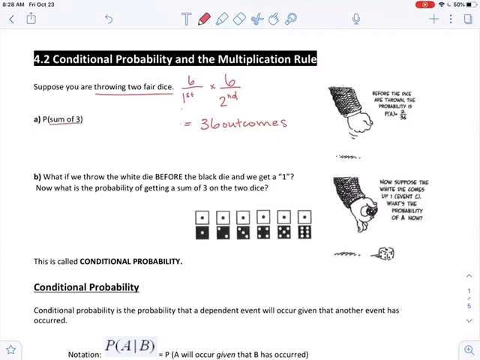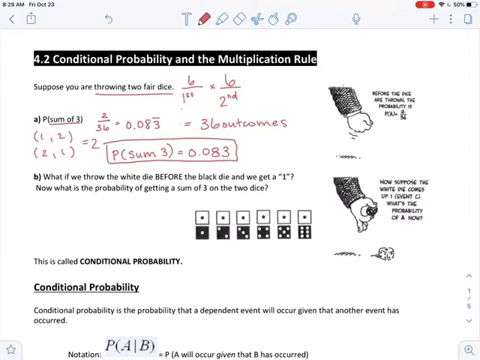So let's say I want to find the probability of a sum of 3. The first time I roll, I could roll a 1 and a 2. The second time I roll, I could get a 2 and a 1. Those are the only 2 ways that I'm going to be able to make 3. So that means there's 2 possible outcomes for that. So 2 out of the total 36, I plug that into my calculator, and I get 0.083 repeating. And so the probability of the sum of 3 is 0.083. For most of these, what I want you guys to do is write it in the thousands.